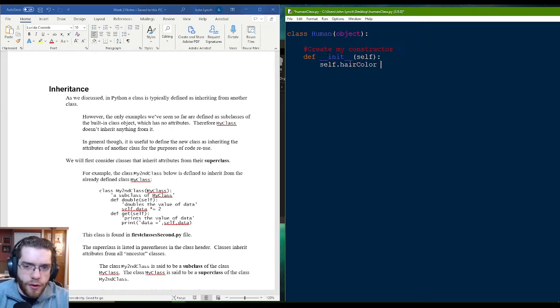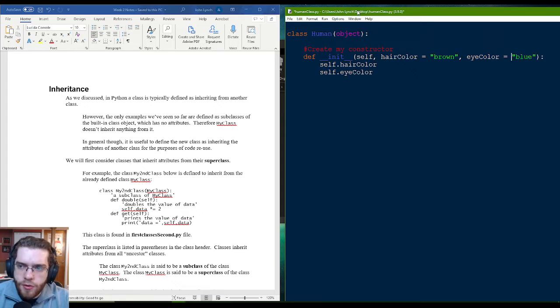So what I'm going to say here is I'm just going to make this really basic where I say self.hair_color. So I want a hair color attribute. And then I also want an attribute like self.eye_color. Let's just do hair color and eye color. And now what I'm going to do inside of my constructor is I'm just going to go ahead and create the hair color and eye color to be default attributes as well if I don't provide anything for them. So if nothing's provided, I'll just go with what I have here. So brown hair and blue eyes like so.